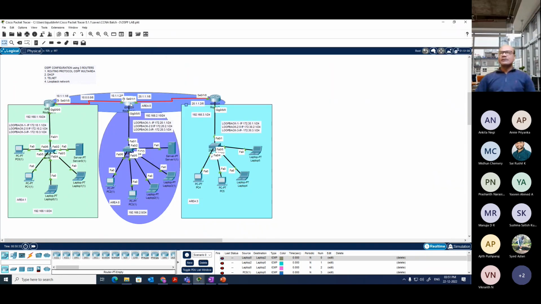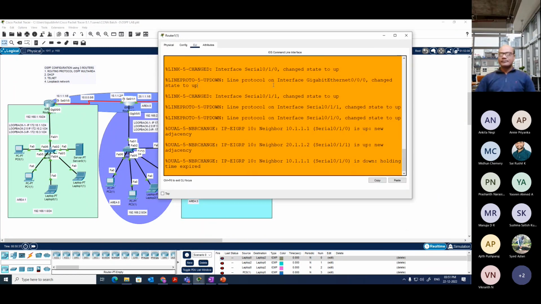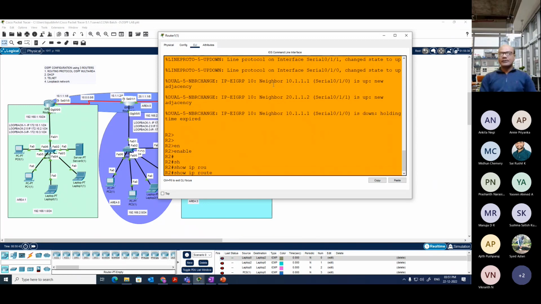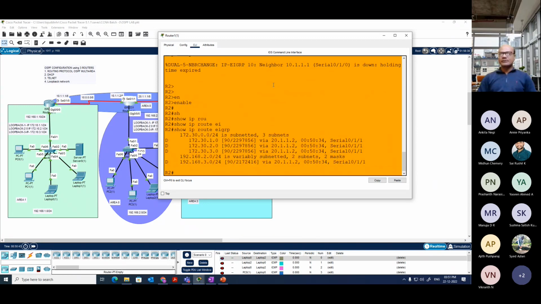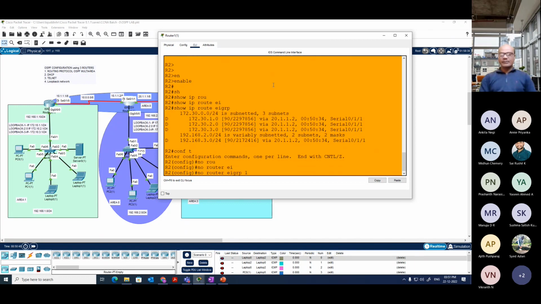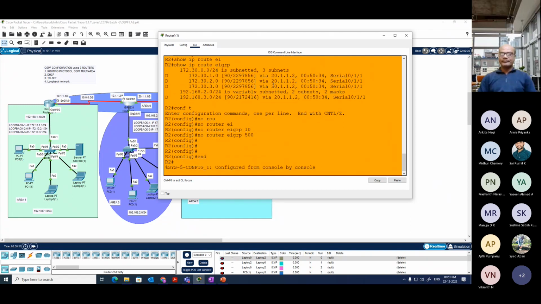Same thing, remove it on this router as well. Show IP route EIGRP. Global configuration, no router EIGRP 10, no router EIGRP 500.